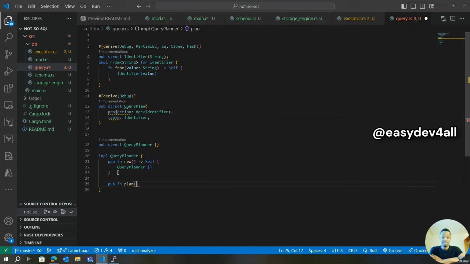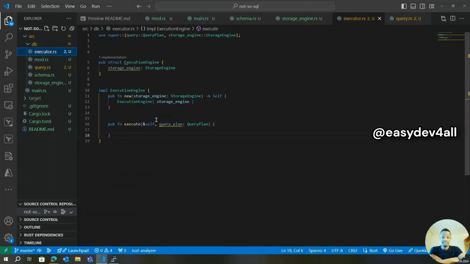And plan is going to take a reference to self, and aside that, it's going to take another reference, my AST node. So this is me planning, of course, parsing the query that I get, and then being able to understand the actual content of that query. But for now, I'm just going to keep this open like this, and we will come back later to implement the body, of course.